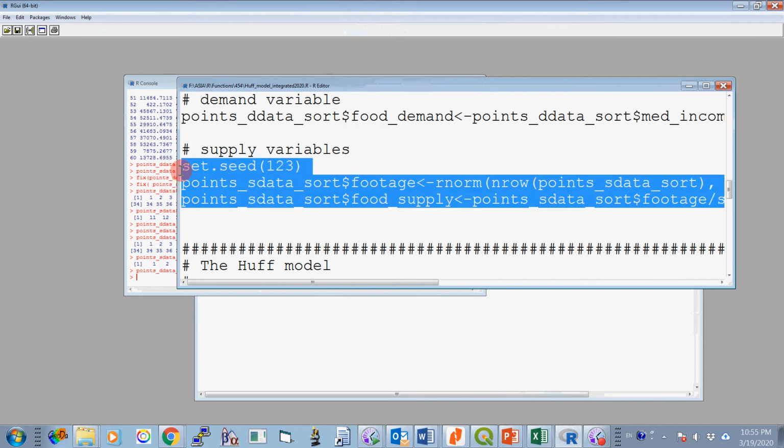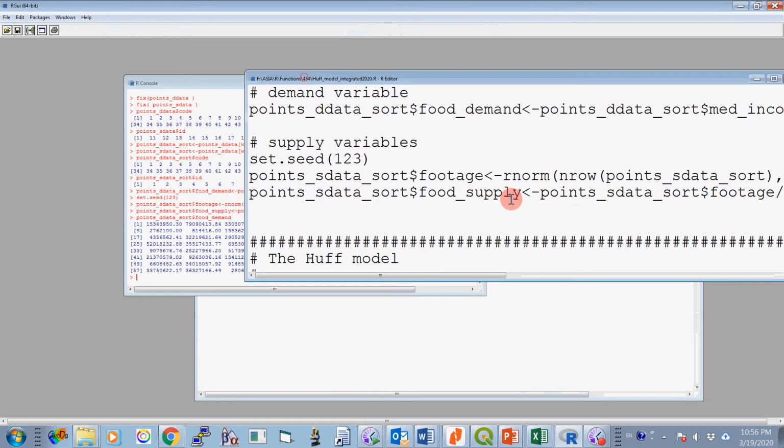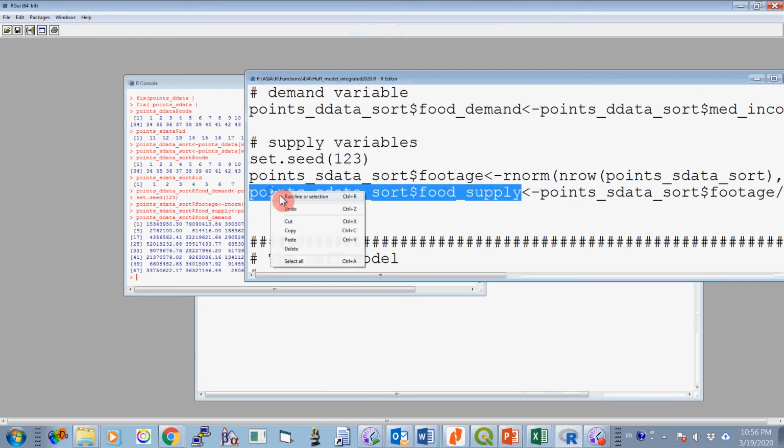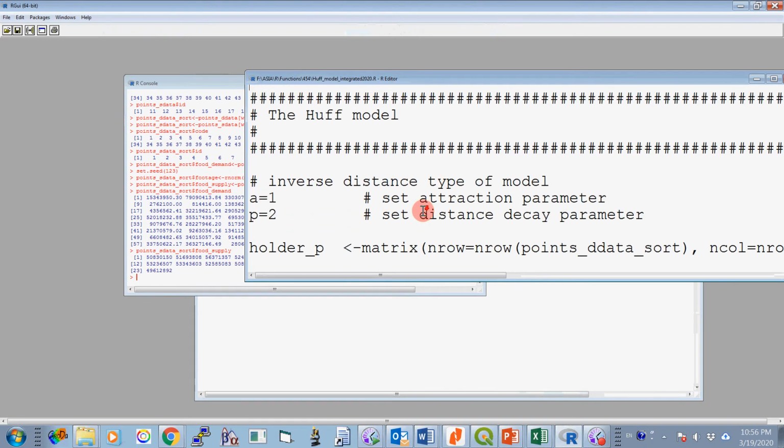Let's run the three lines. Now let's check whether the food demand data is there. You can see it. Check the food supply data, it is there. Now we're ready to run the Huff model.